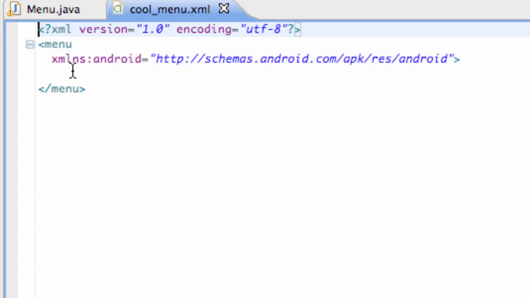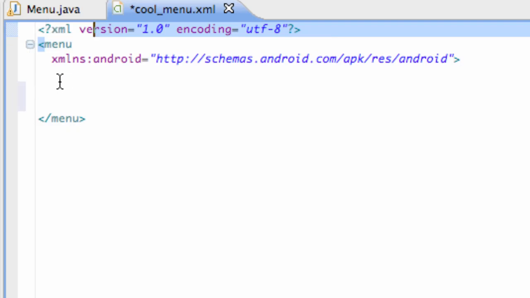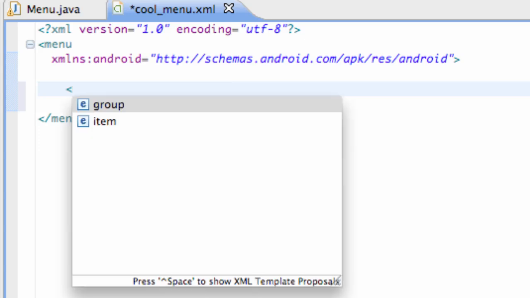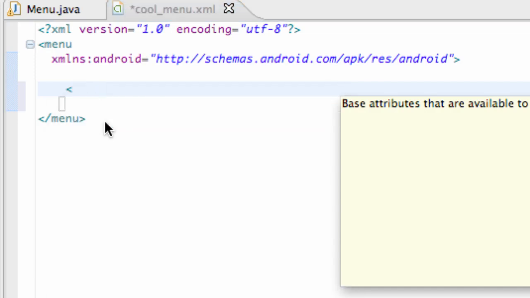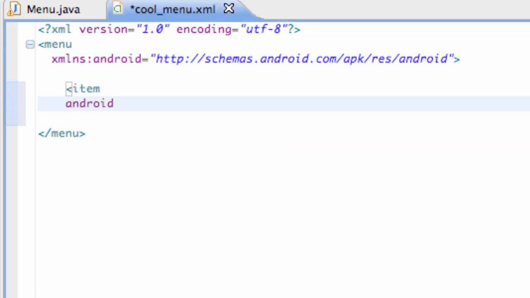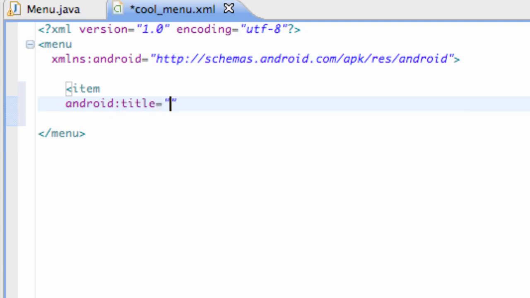Now what we're going to do is just click over into the actual XML code instead of our layout. Within our menu, as before we'd see a linear layout here, but now it knows that it's a menu as well. So we're going to set up some items within our menu. As you type the open greater than sign, you can see it takes a group or an item. We're going to set up some items. First thing we want our item to have is a title. So instead of saying text equals, it's actually title when we're working with menus. And we're going to say about us, something like that.